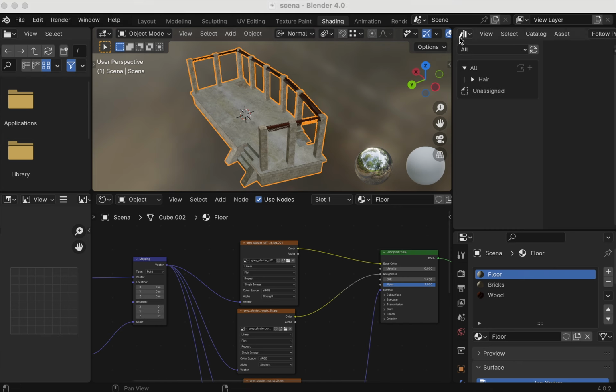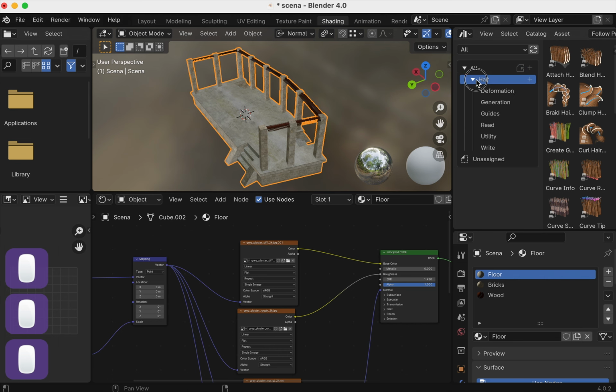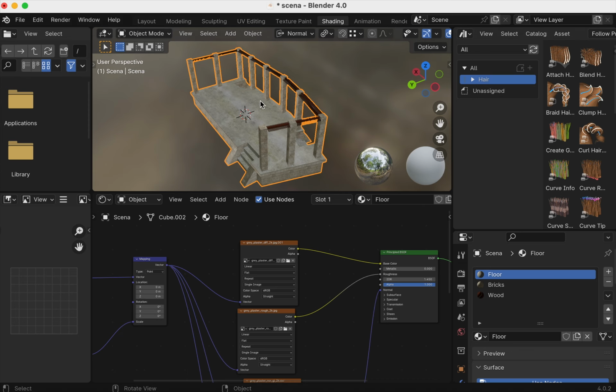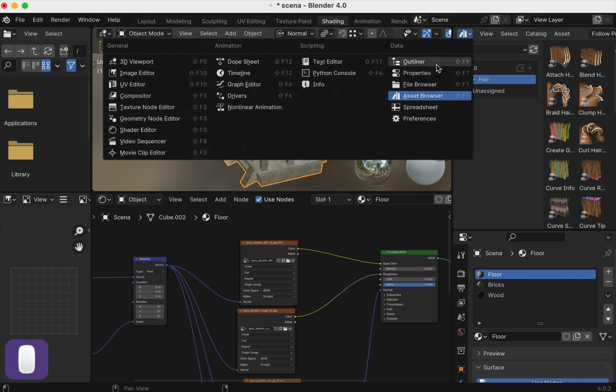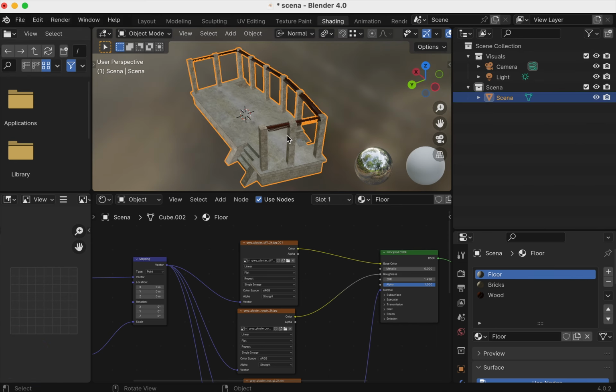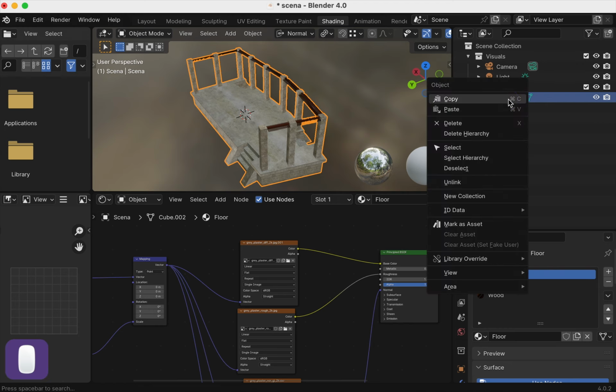Now, in the asset library, this object will not appear unless you add it into the asset library. Although we have linked the path, the asset needs to be added as well. What you need to do next is go back to the outliner. This is the model name, Sena. Right click in the outliner and choose mark as asset.